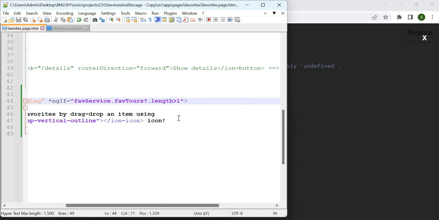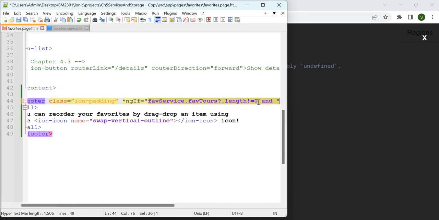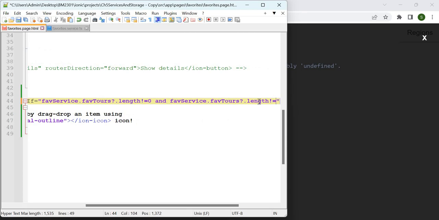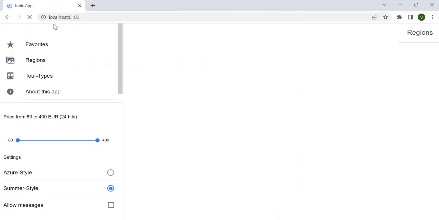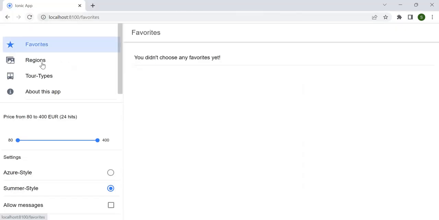Otherwise, you cannot reorder. So here what I can do, I can say if it is not equal to 0 and if it is not equal to 1. Okay, let's try this. So it is not equal to 0 or 1, that means it should be more than 1, correct? So if I go here right now, right, you can see it says you can reorder.